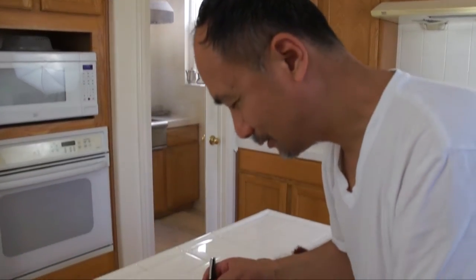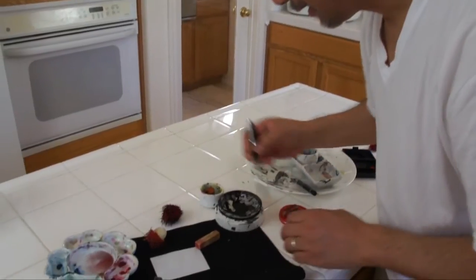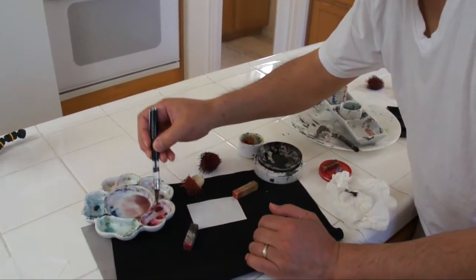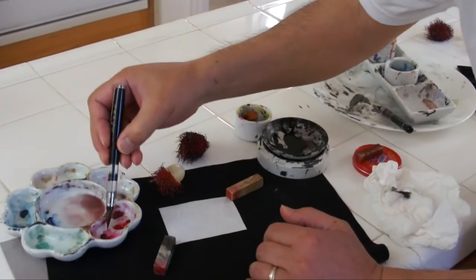Now we're going to do another demo of a tegami painting of still life fruit called Rambutan. Rambutan. I wish I pronounced it correctly. And the color is very special. It's a red color. The more special is the hair on the surface of the skin.